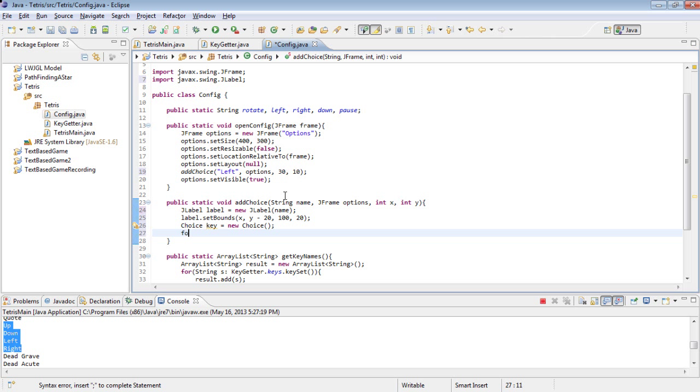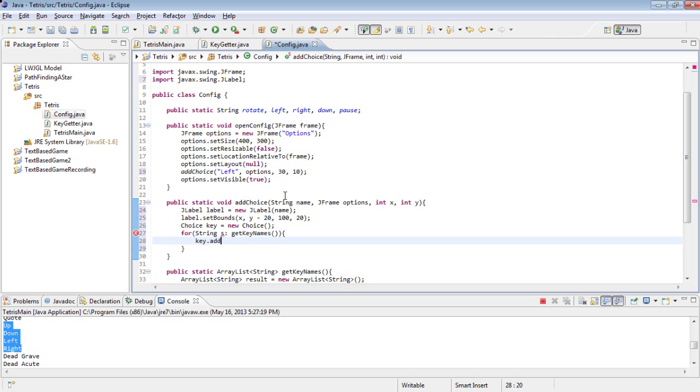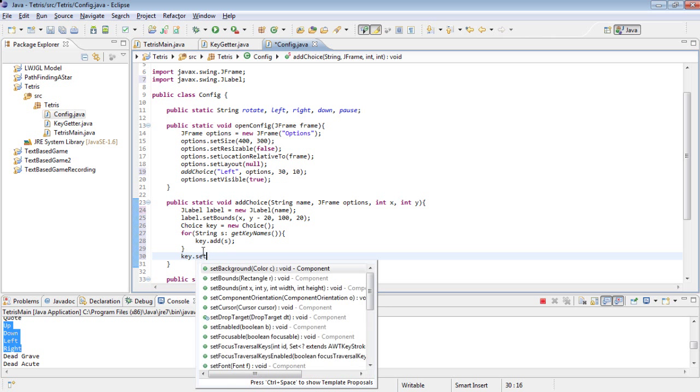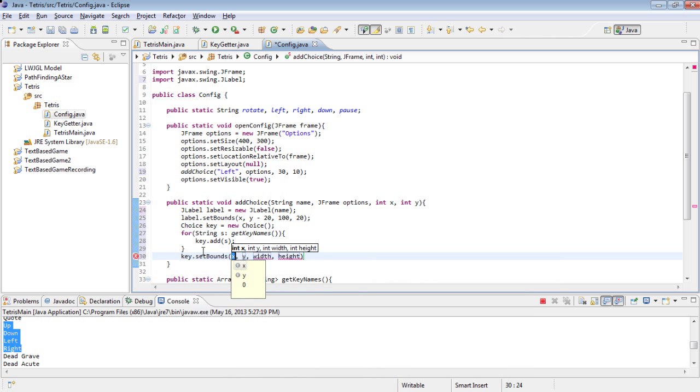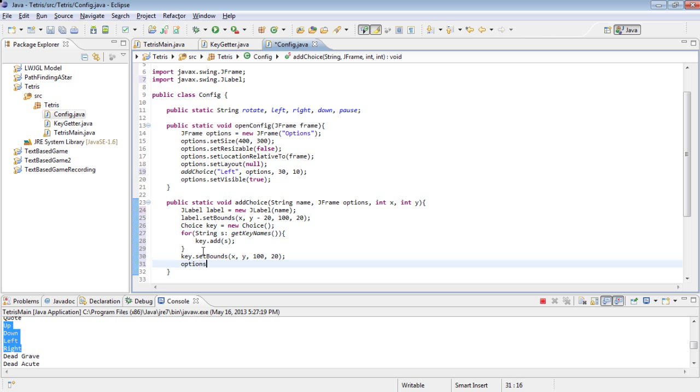So for string s in get key names, key dot add s, then key dot set bounds x, y, 120, and options dot add key, options dot add label.